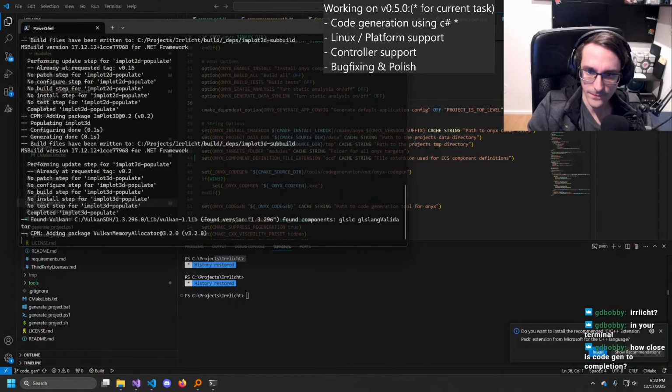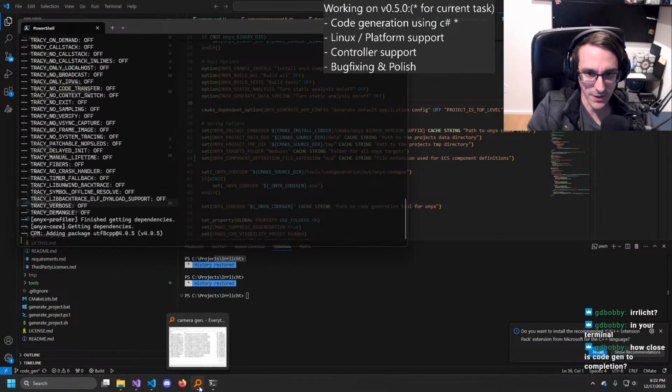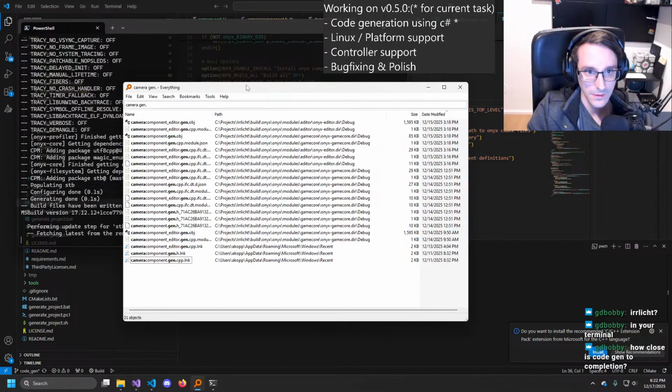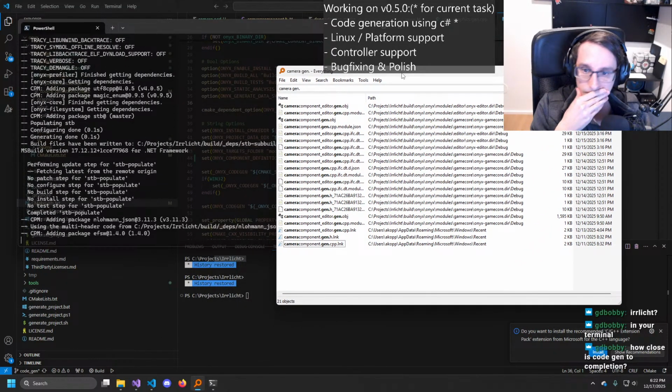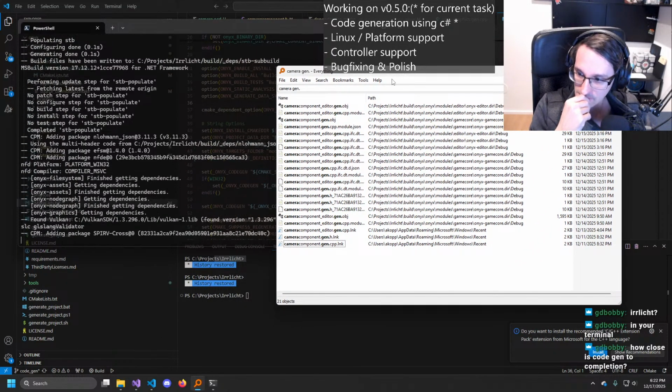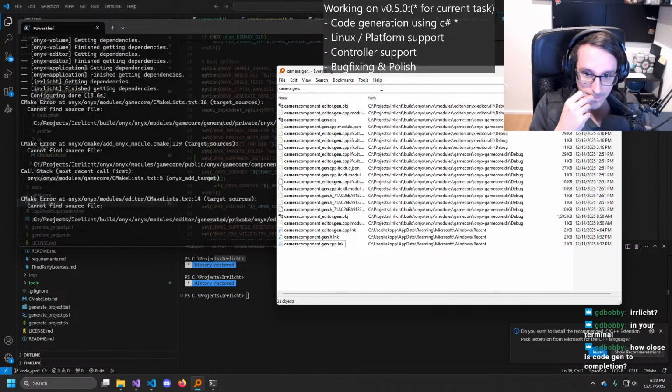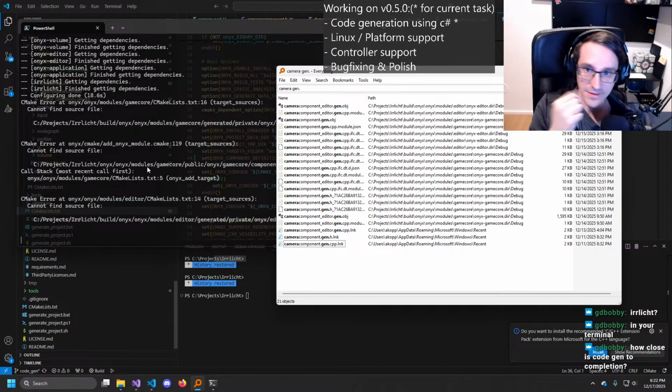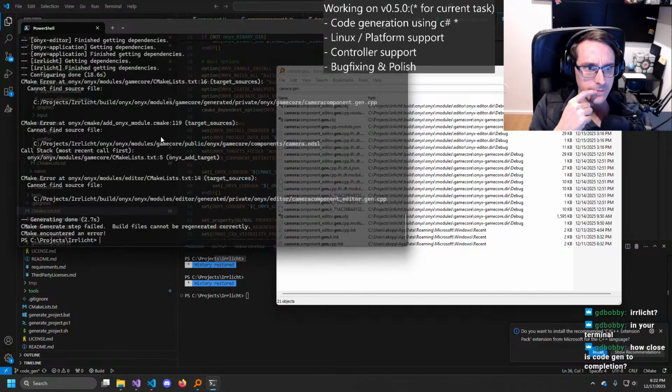So let's see. That should bring back the files here as soon as we run the game core. Unless I made a mistake, of course. Wait, what?